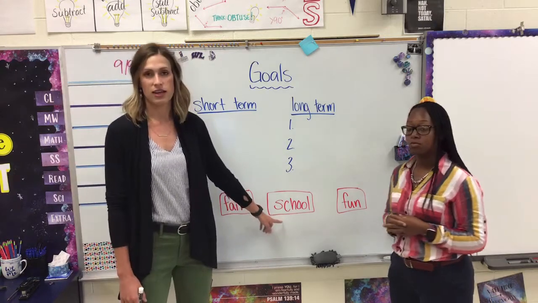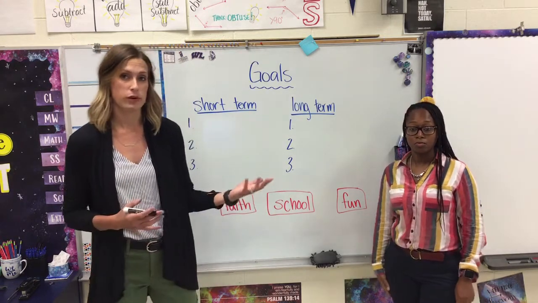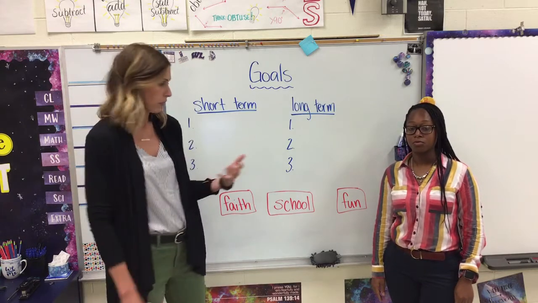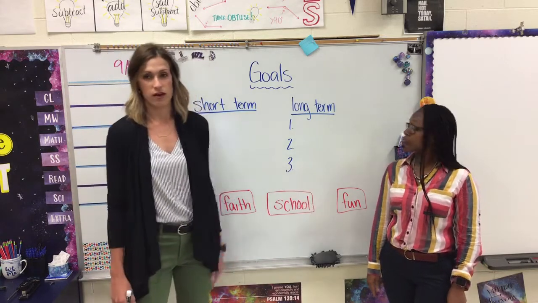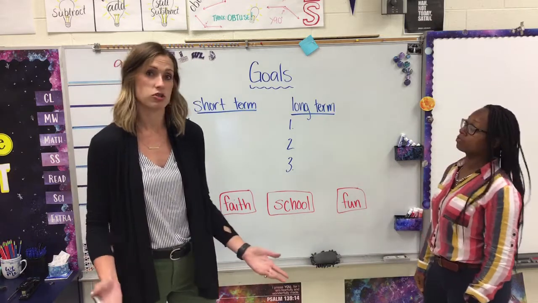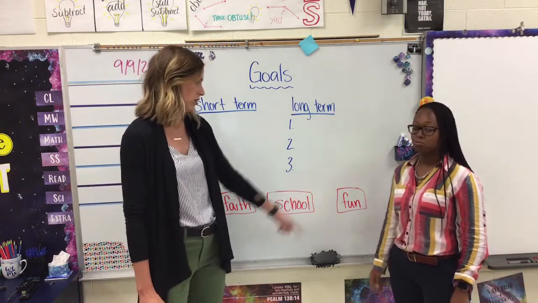Maybe you've got a goal related to school, either a subject you want to get better or a grade you want to earn. Then we could also have goals related to fun. So let's say you want to get better at a sport. That would be something that would be related to fun.